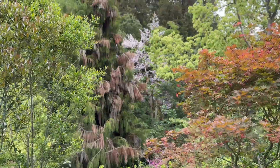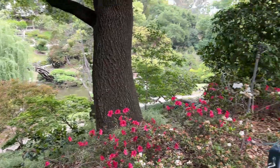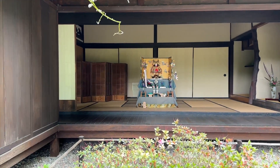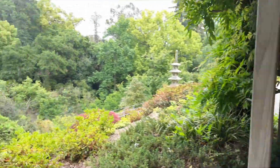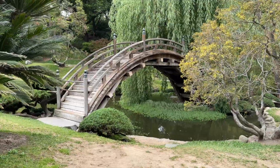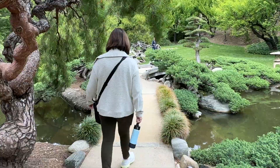After the Chinese garden, we strolled over to the Japanese garden. I was amazed at how quickly you could feel the shift in the aesthetic and vibe. The Japanese garden is a picturesque garden with a distinctive moon bridge, koi-filled ponds, a historic Japanese house, and more. The garden was tranquil and peaceful, and for a moment I really felt like I was back in Japan.